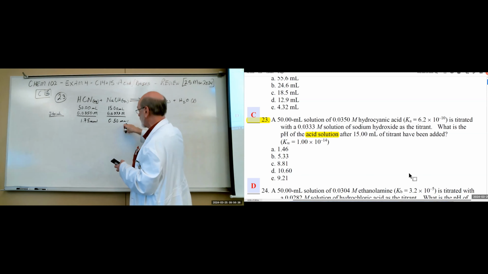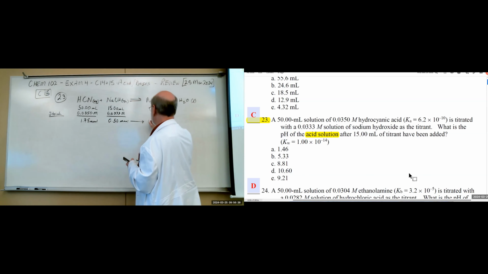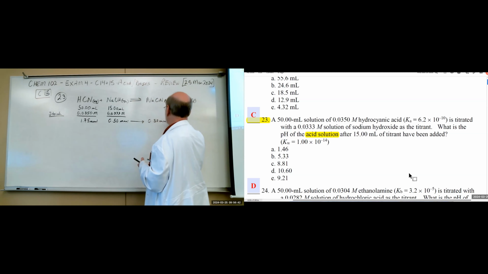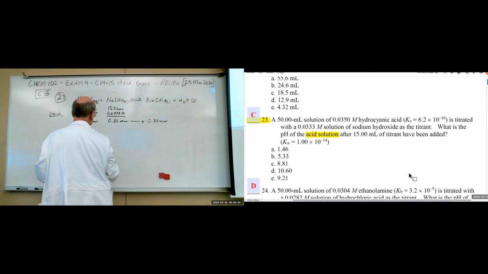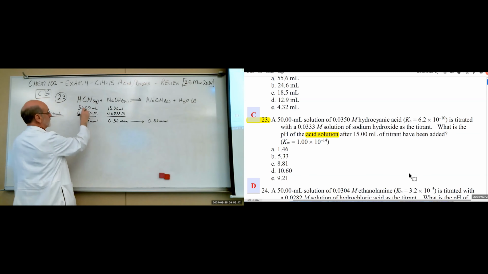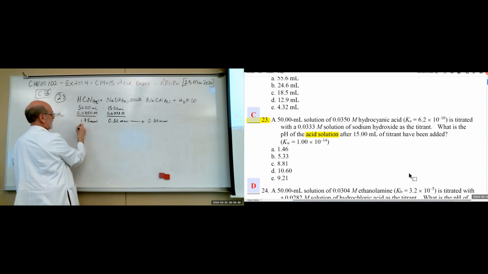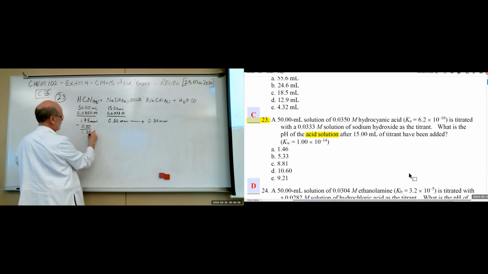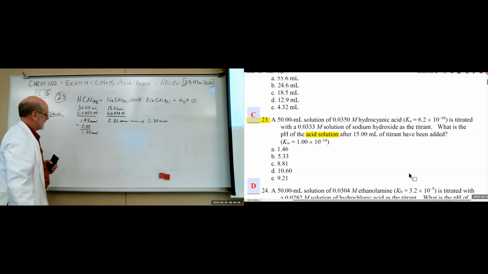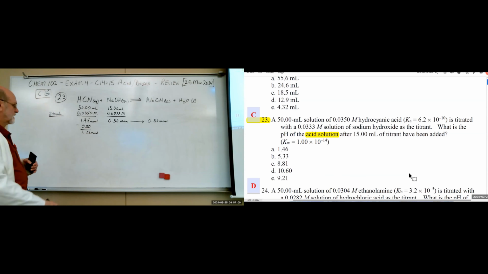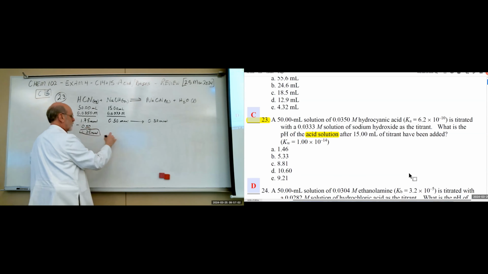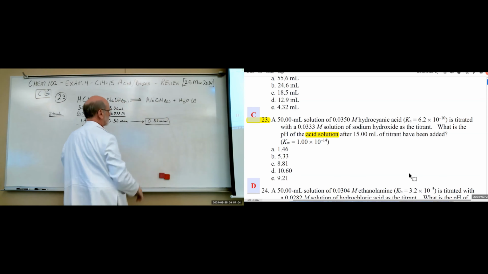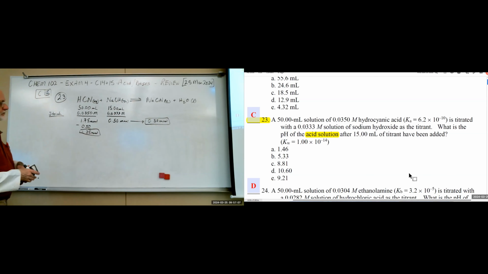All right, how much sodium cyanide is produced? Well, we're going to use all of this up, and that's going to produce 0.5 millimole of cyanide ion. And what's left over here? Well, it's a 1-to-1 reaction, right? So we're going to have 1.25 millimole of hydrocyanic acid. So this is our starting point for the equilibrium.